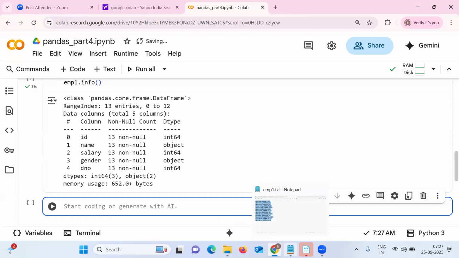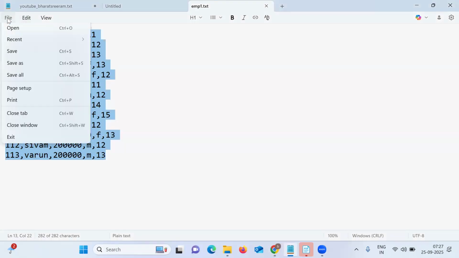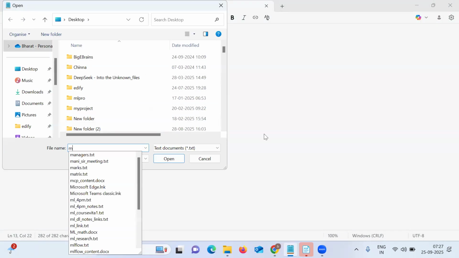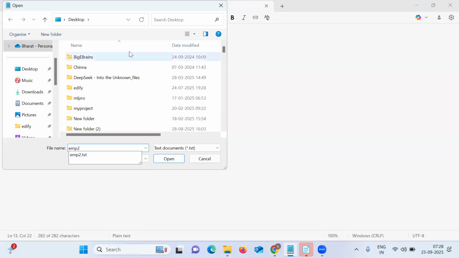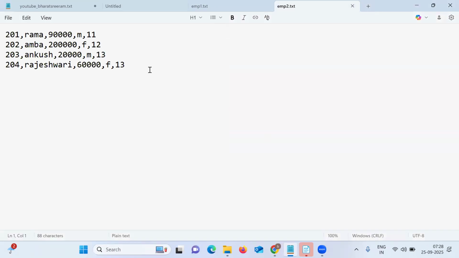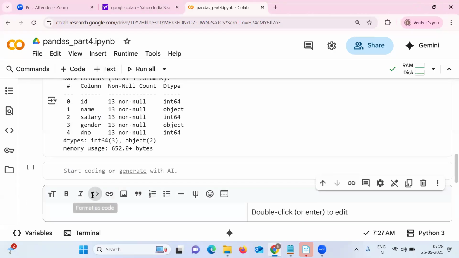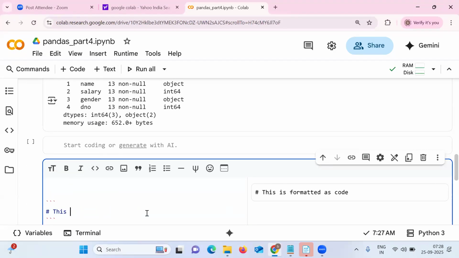Similarly, one more file you just check, emp2. So here is also the same schema, but there are 4 records here. Put the file into emp2.txt.